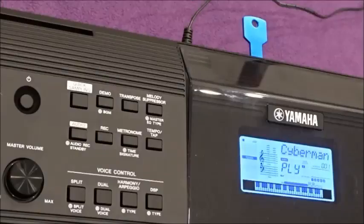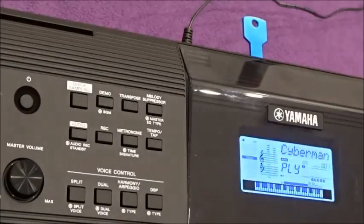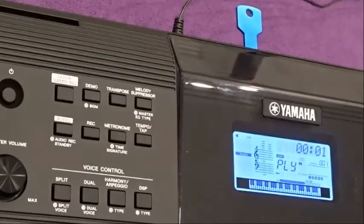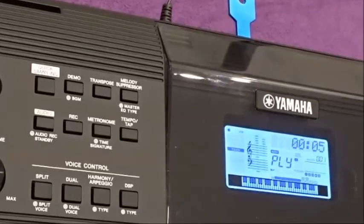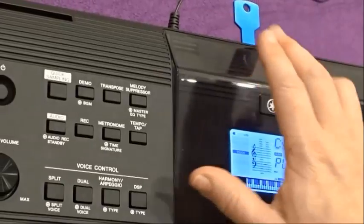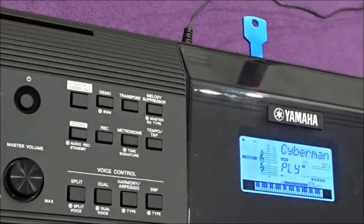Another really useful feature is the ability to play WAV files through USB, not MP3 files, just WAV. This is an old recording I made many years ago on some much older equipment. Apart from being a handy feature for many reasons, this also shows us that you can import files and use them with the sampler. So if they're good quality files, really you can make this keyboard sound like pretty much anything, and it doesn't get much more handy than that.